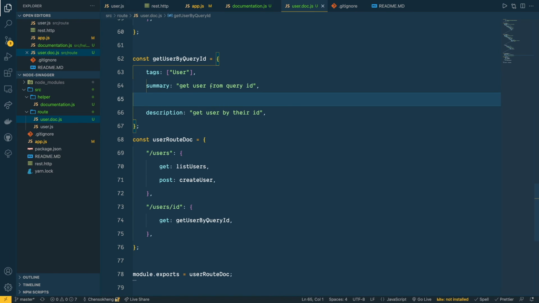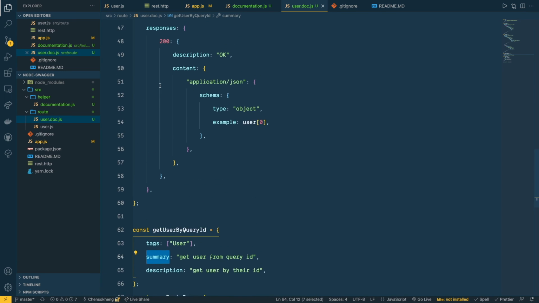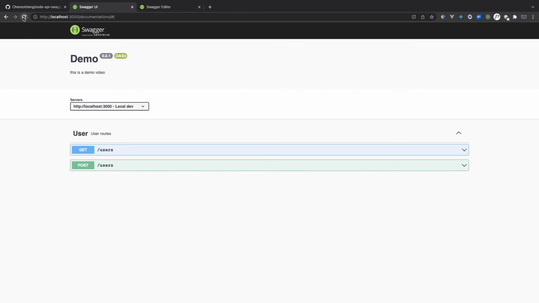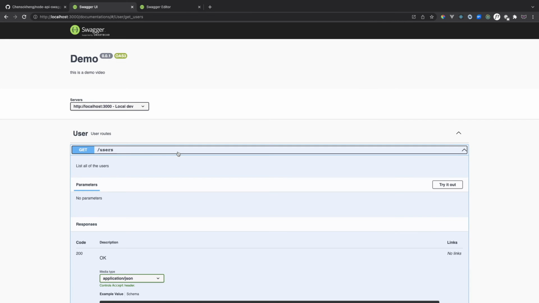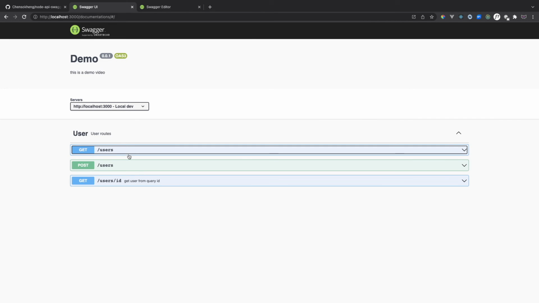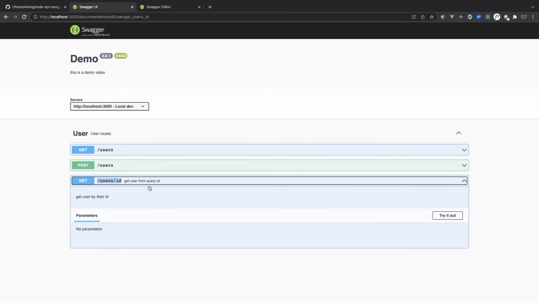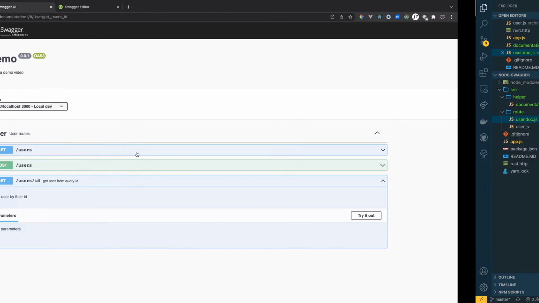There's one more field called summary that we haven't talked about yet. If I refresh this one, the summary appears here. The description you have to open to see, but the summary is going to appear right here. So now we have this one, but for the query, the user needs to send some information as well, right?